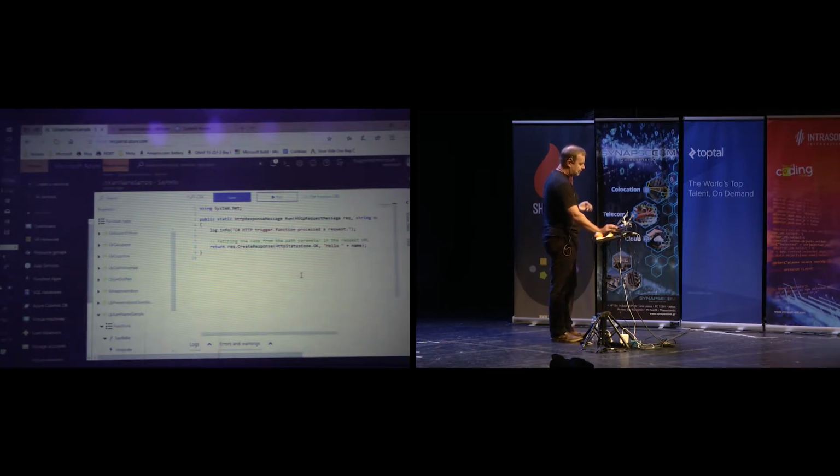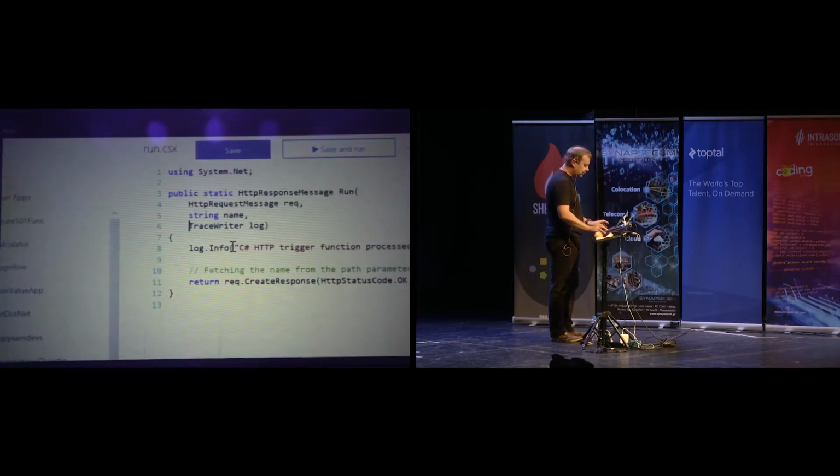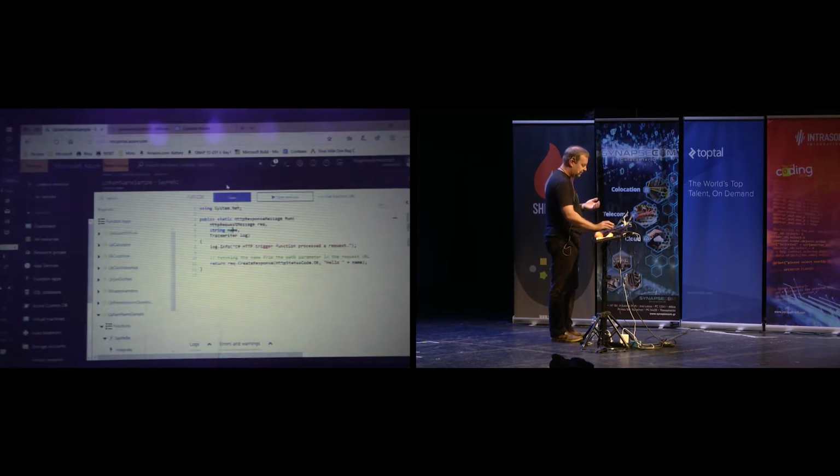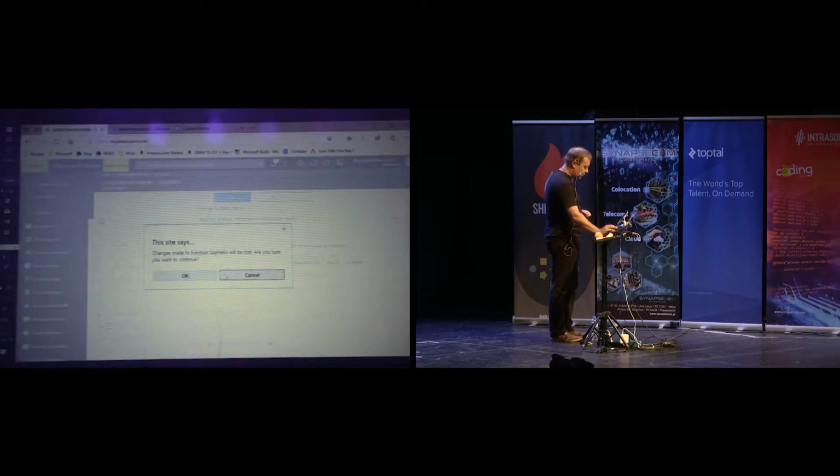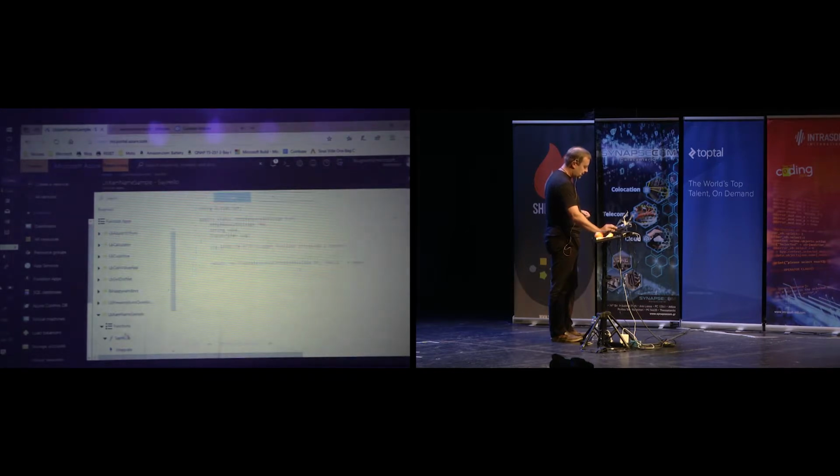So now, how do we get parameters? Well, as you will see if you check the signature of the function, I'm going to zoom in a sec. All right, as you can see, there is a name here. And this name is going to be passed to me because it's a GET request from the URL. So if I go, let's save first, okay? If I go to the Integrate tab down there, as soon as it's done saving.